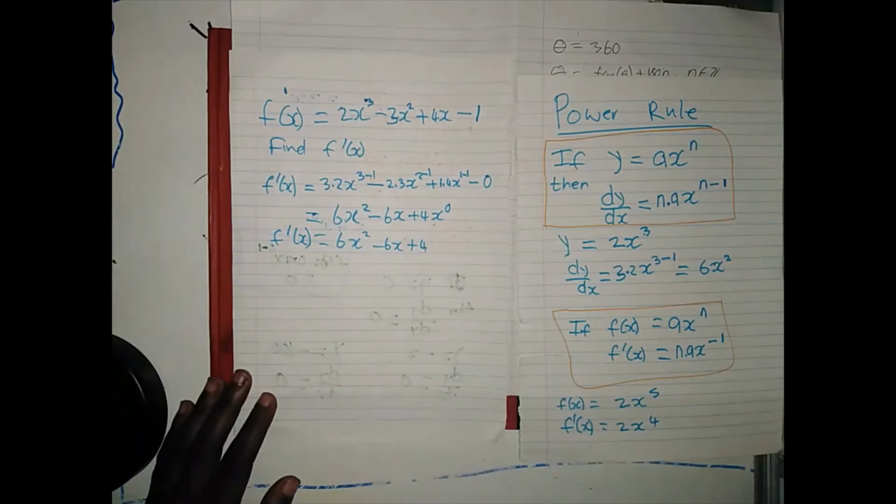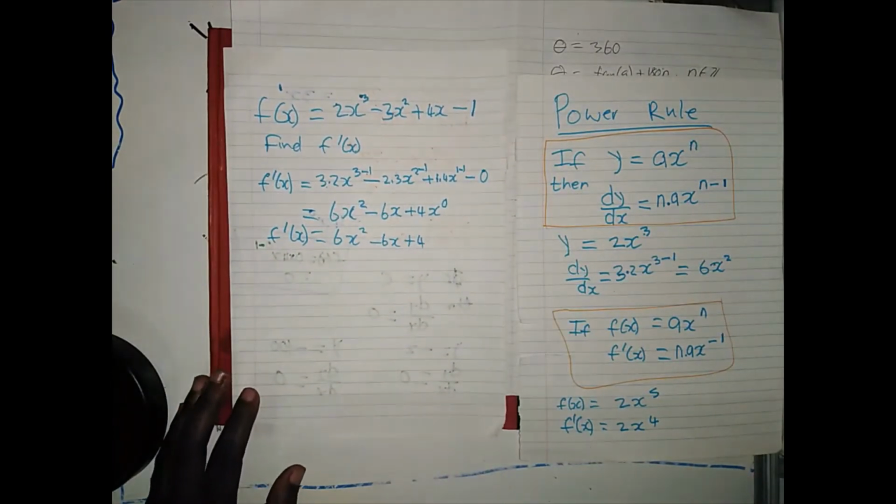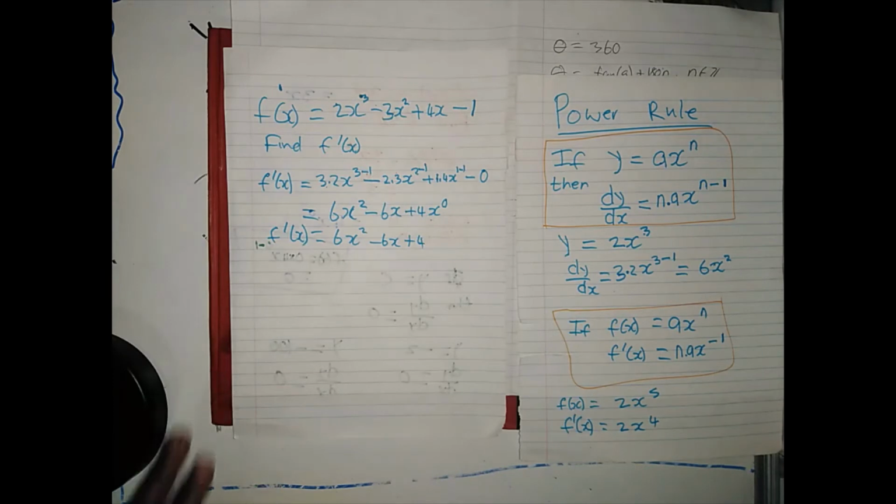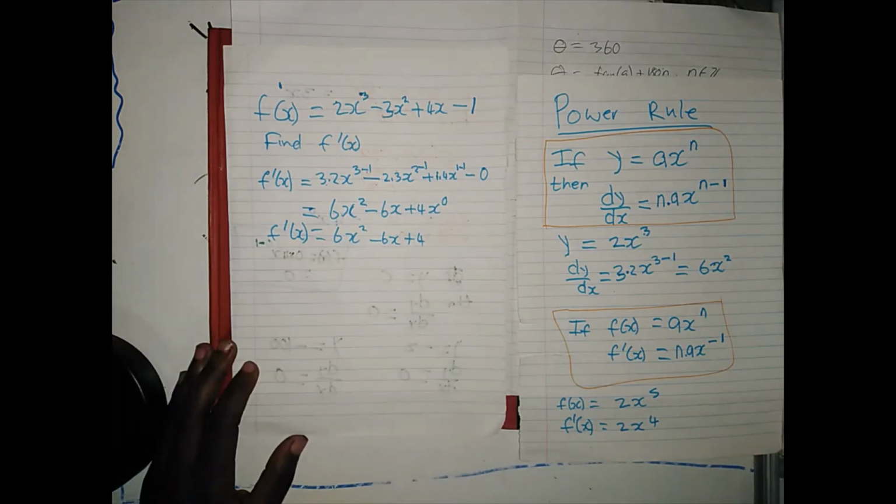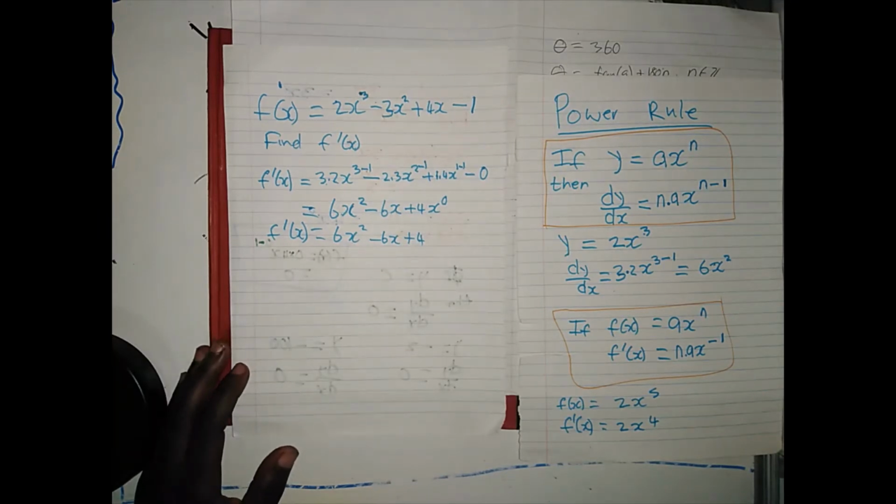So when you get to the university, you'll find out they've summarized this in a nice rule, and they say that the derivative of the sum is the sum of the derivatives. Okay, so that's basically what you do. That is how you find the derivative using the power rule. So these were nice cases, people.